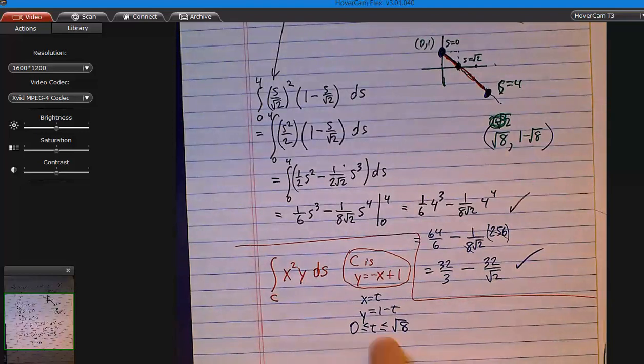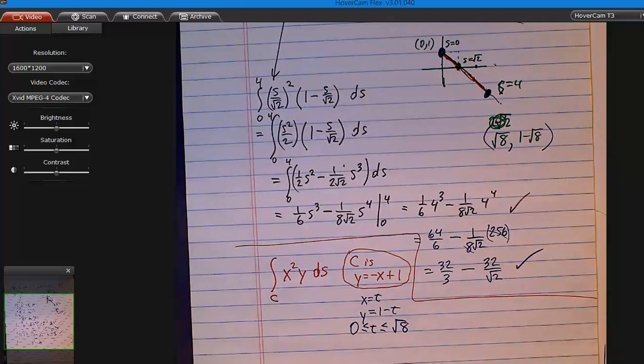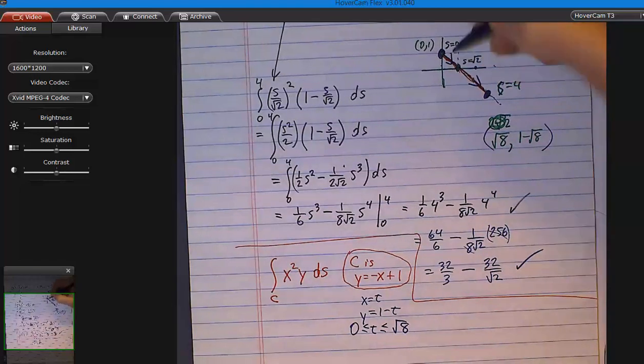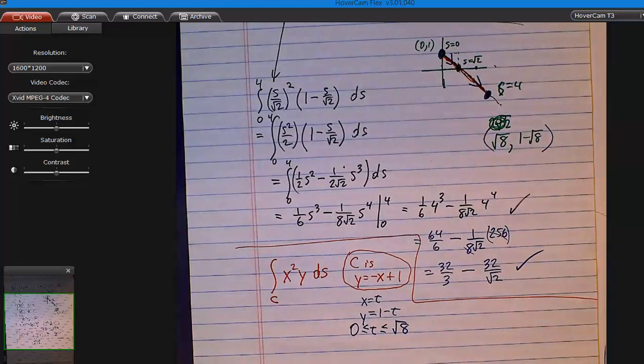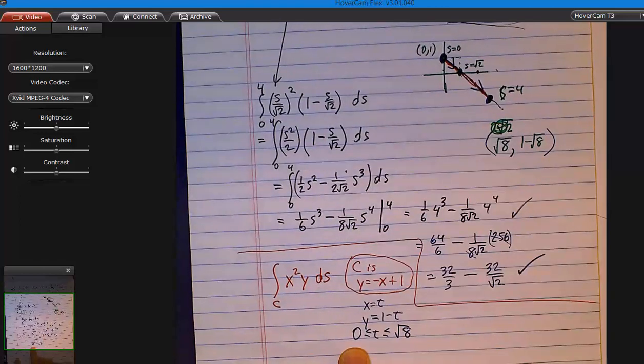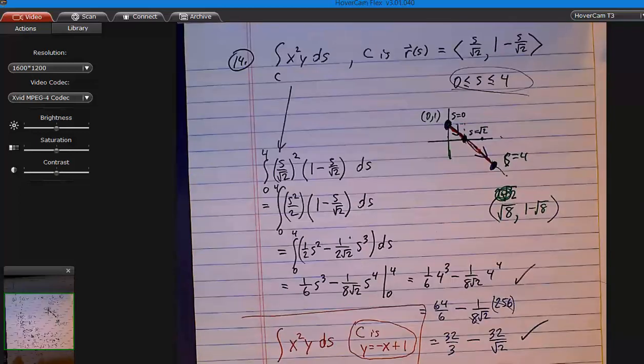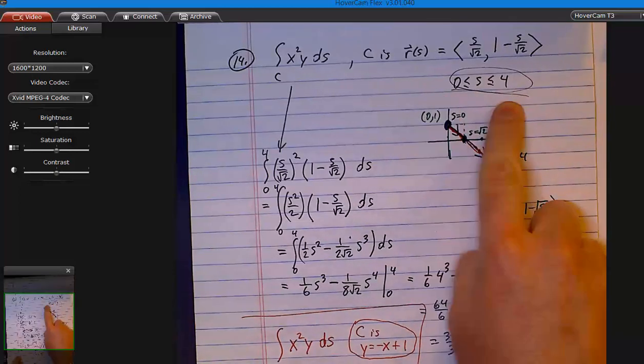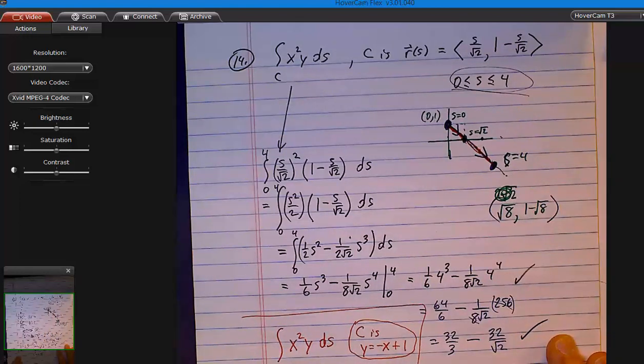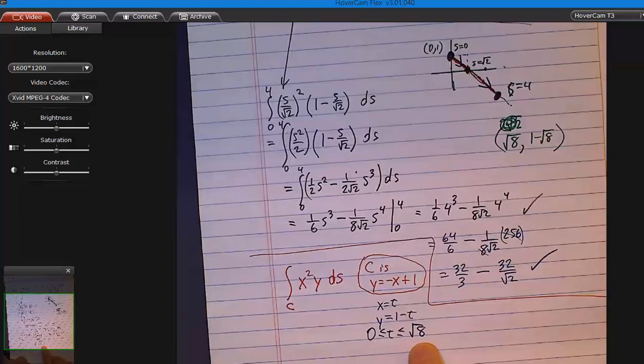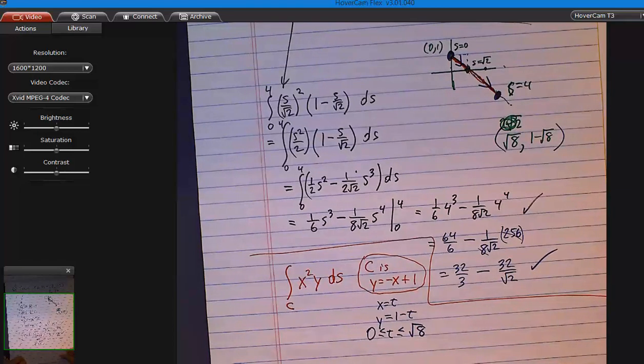So this is another parametrization of movement along that line in this direction. It is not arc length speed. It's not unit speed. It's a different speed. If you think of t as seconds, how long is it going to take me to move? It would take me square root of 8 seconds. Whereas the last time we did the problem, if I think of s as seconds, it would take 4 seconds to move along the line. This is less than 3, so this is moving faster. Are you with me?